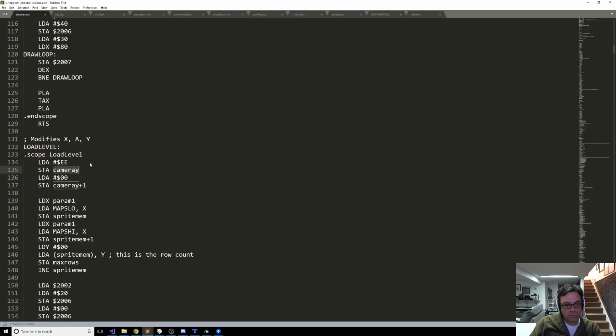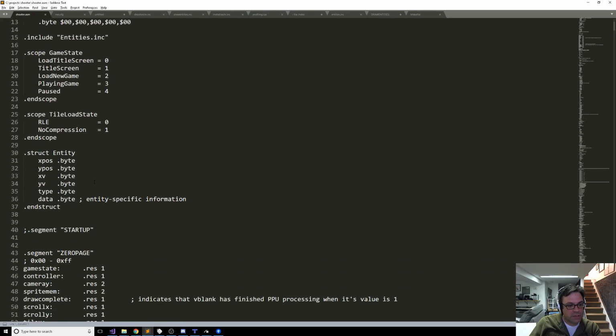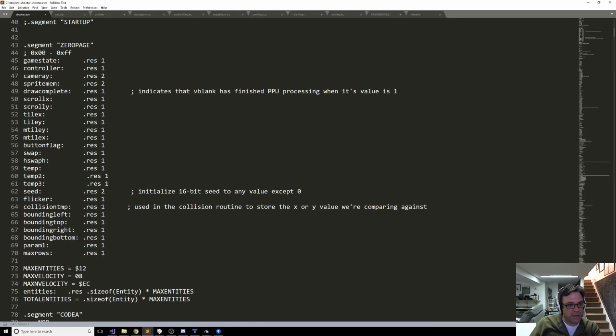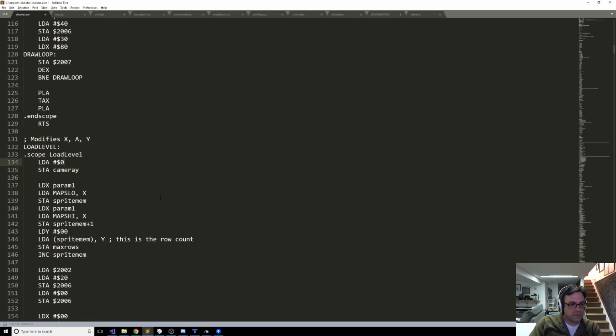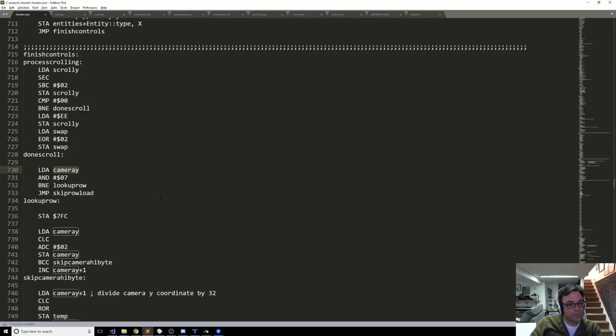So the camera Y no longer needs to be a 2-byte value. Let's see, so that's good. This can go back to being 0.